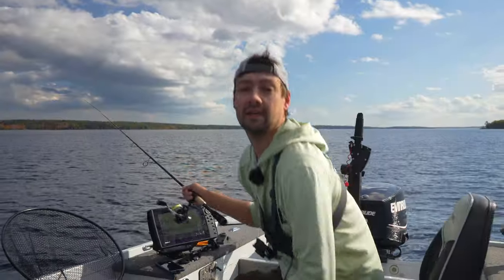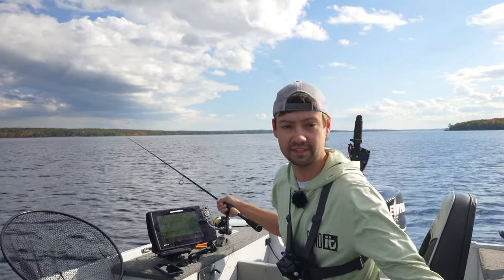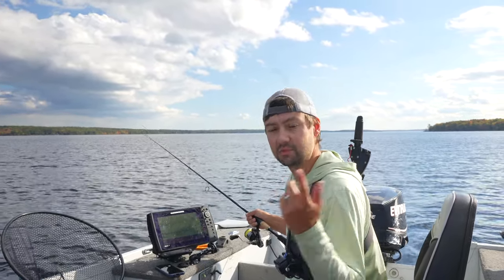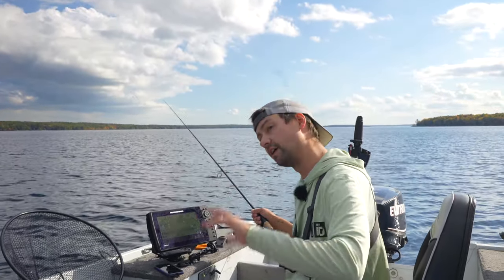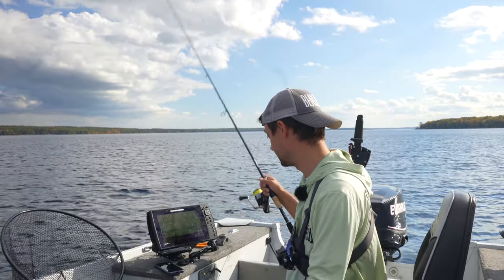That was sweet. Biggest one of the day, just switched to my lighter sensitive rod. Which is probably a good thing because the head shakes were pretty low and slow, and they can really throw the hook when they do that. This is a tiny hook.